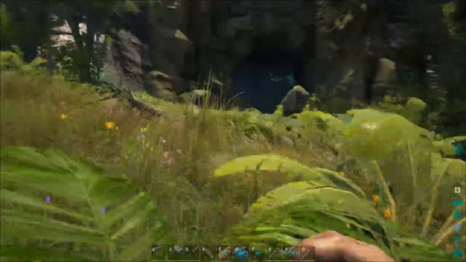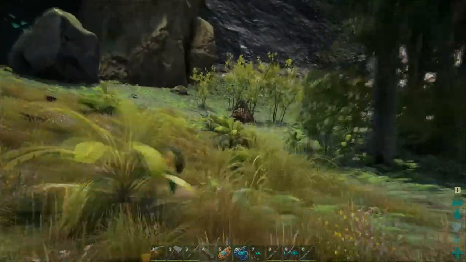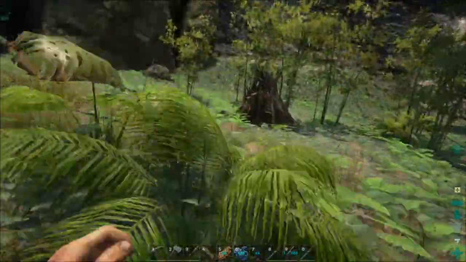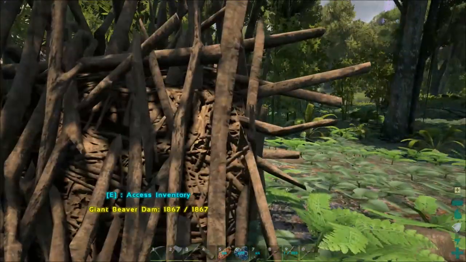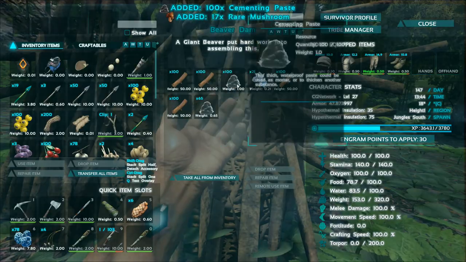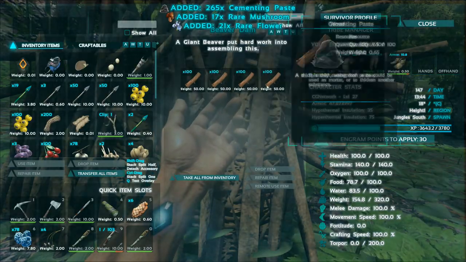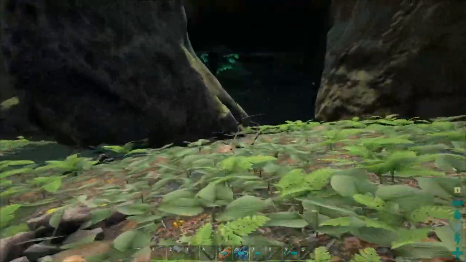Beavers, beavers, beavers, beavers. No, I'm safe. Okay, I'm going to get this last one here then. Might as well make the most of this and just steal as much as I can. Mushrooms, cement and paste, flowers, cement and paste. Get rid of that rubbish, we don't want wood, we got wood everywhere.